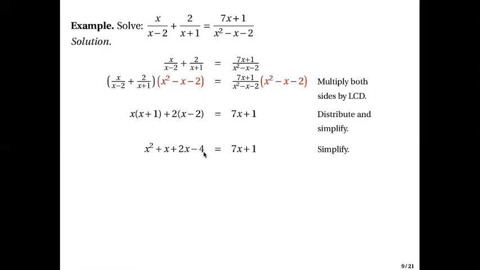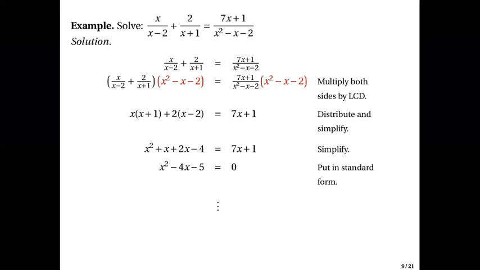So we simplify this again, and this is what we're gonna get. So we put this 7x on the left-hand side, this one on the left-hand side again. Everything will be simplified to x squared minus 4x minus 5. That's the left-hand side. The right-hand side is equal to 0. Okay?